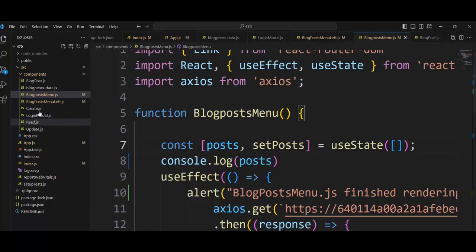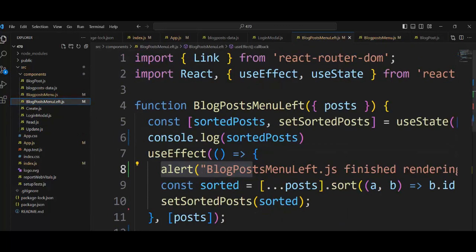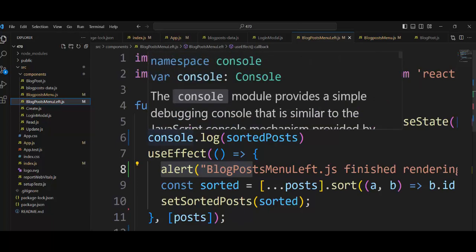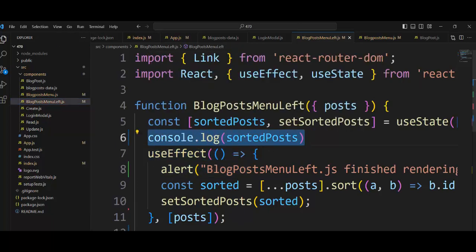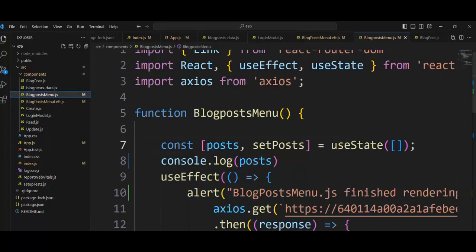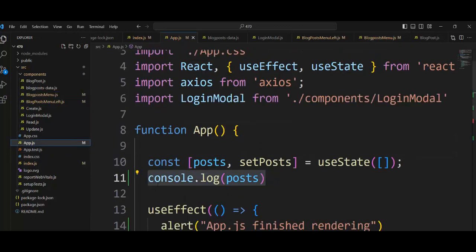And blog post menu left also has the console log here. It is row number 6. Blog post menu is number 8. And up, blog post menu left, and the app.js console log is 11. And let's go to see here.